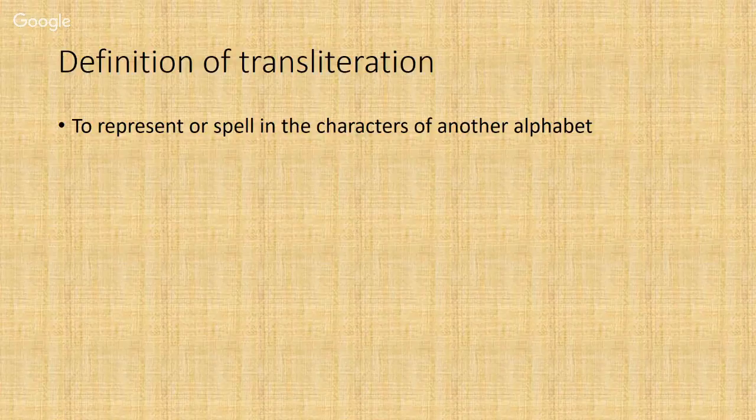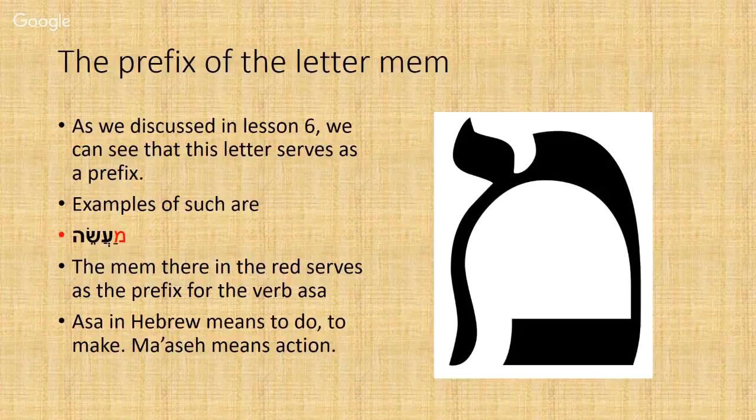Now, getting back to the subject matter, brothers and sisters, with transliteration and translation. Jeremiah is the English transliteration of the Hebrew word Yirmiyah. Yirmiyah in Hebrew means the Most High will exalt, or let the Most High be exalted. So that's what that means in that particular regard. All right. But there's the translation and then the transliteration, to represent or spell in characters of another alphabet. All right. So we're going to go on to the next slide.